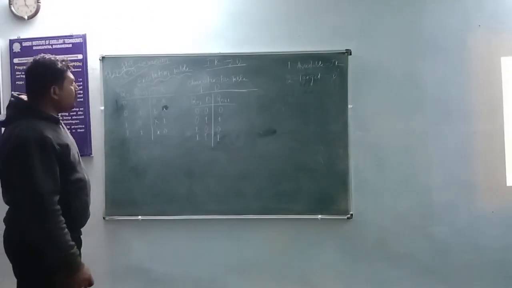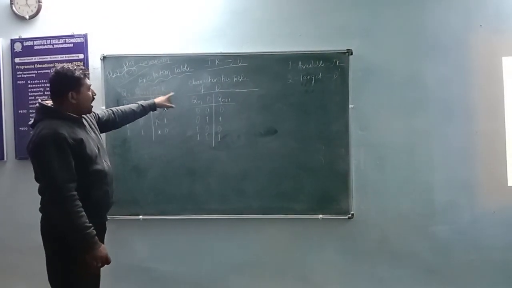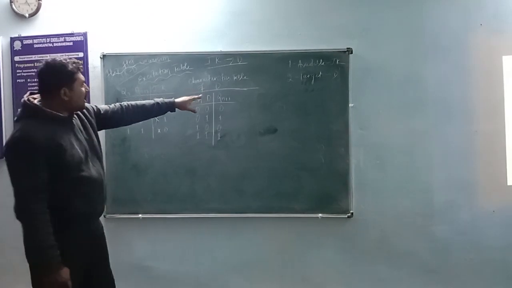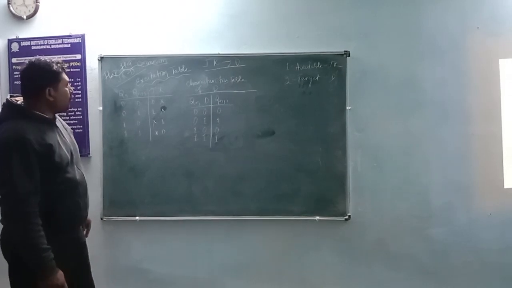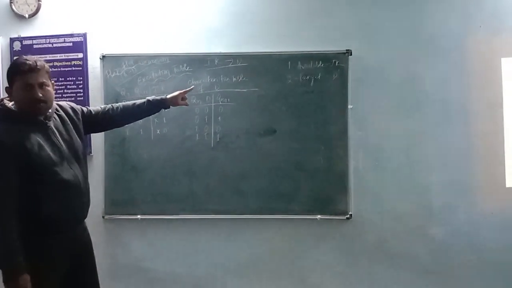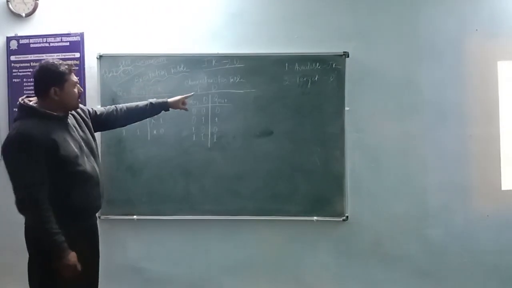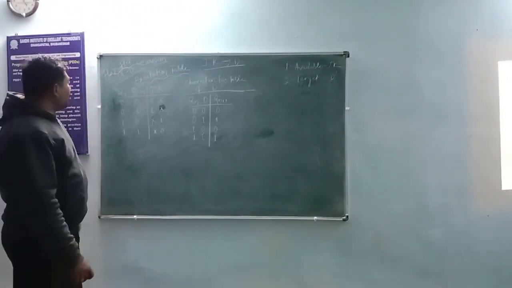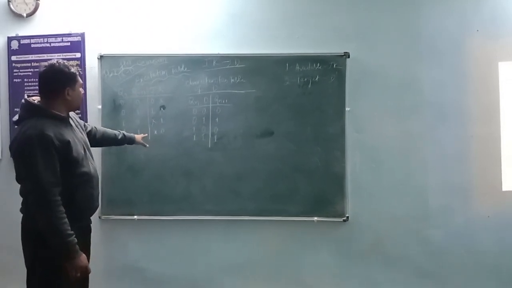At the same time, the available flip-flop with us is the JK flip-flop, and the target flip-flop for us is the D flip-flop. So the first step of the procedure is to find out which one is the available flip-flop and which one is the target flip-flop. The available flip-flop here is JK and the target flip-flop here is D. And we have written the excitation table of the JK flip-flop here for reference.